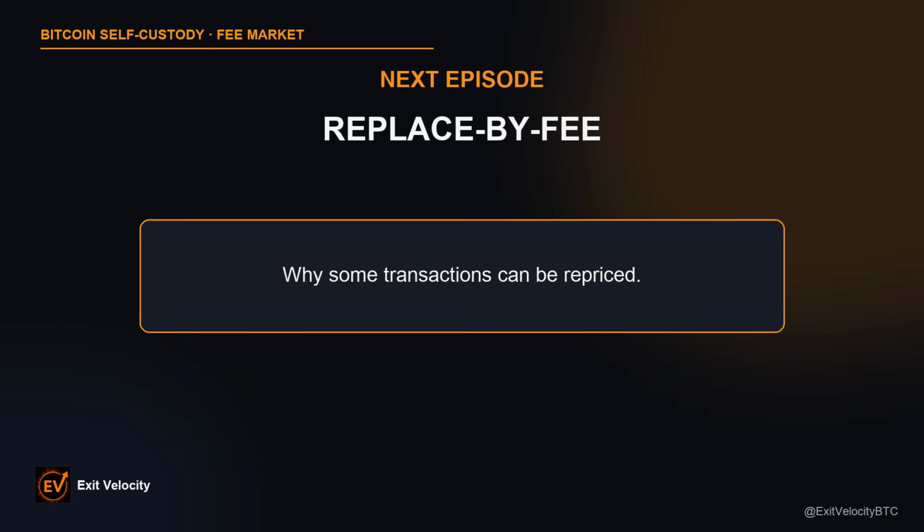Next episode, we stay with the fee market and talk about repricing. Replaced by fee, why some transactions can be bumped, why some cannot, and why an unconfirmed transaction is not the same as a broken transaction. The wallet shows the send button. The network prices the space. That is Bitcoin fees in plain English.